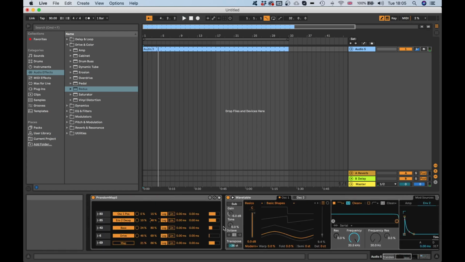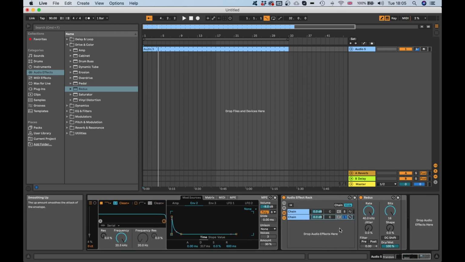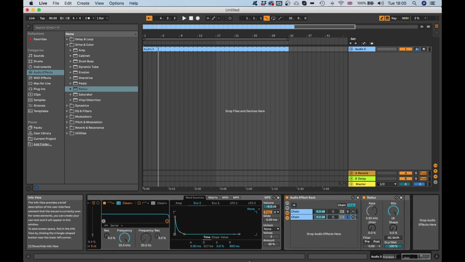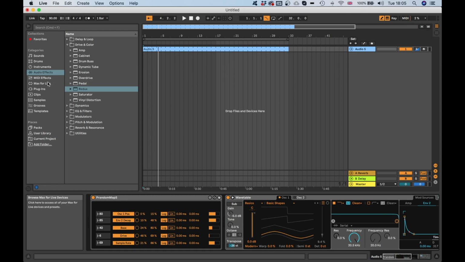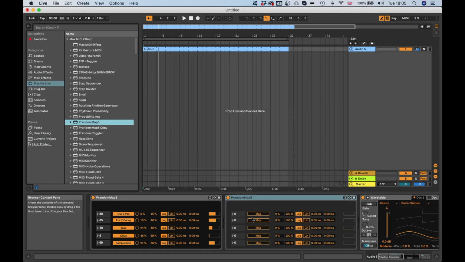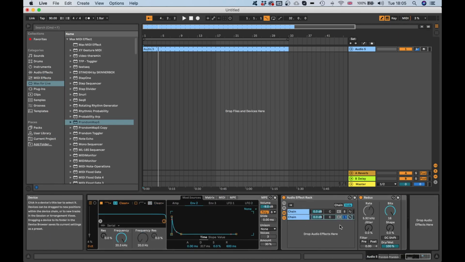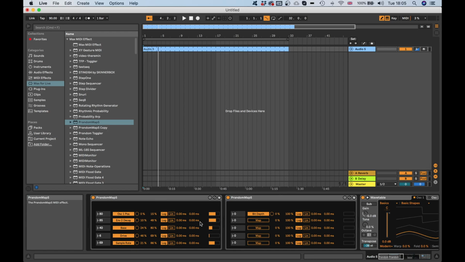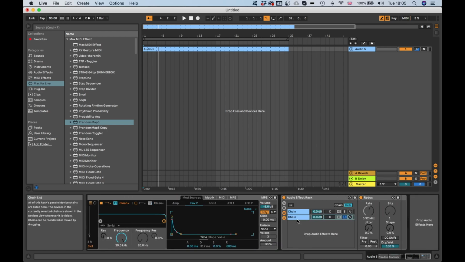That's fine. Okay, so let's map that to the rate. And then we have run out of randomness, so we need more of these. You can keep adding as many as you like, or as many as your computer can cope with. I have a really crappy one that's really old, and you can probably hear the fan running in the background, so these ones are not very taxing, the random map 5.